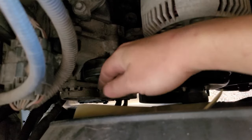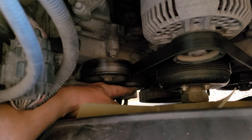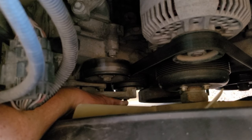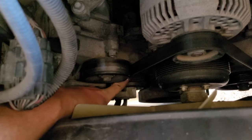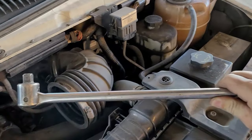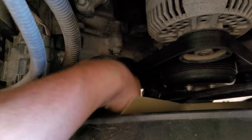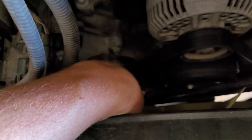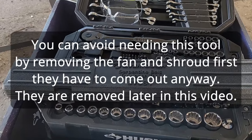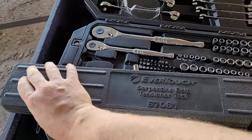Let's look down in the engine compartment and disconnect the accessory drive belt. This belt runs along here and goes around the compressor at the bottom. The tensioner is right here — there's a half-inch square hole in the back where you can stick a half-inch drive breaker bar to relieve the tension on this pulley and pull the belt off. But the quarters are too tight for this breaker bar, so I went down and rented another tool — a serpentine belt tool from O'Reilly's, 35 bucks, and you get your money back when you return it.